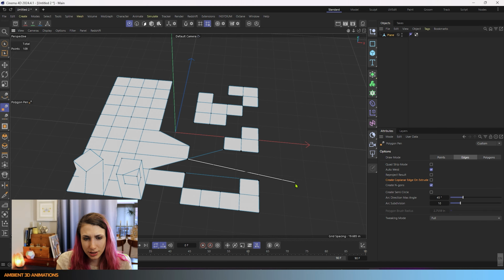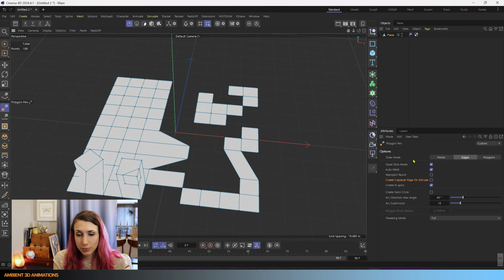Now, if we turn on quad strip mode, we click, click, click, and click, it'll automatically make a quad because we've clicked on 4 points and that's enough to make a quad. With quad strip mode turned off, it won't create a quad.